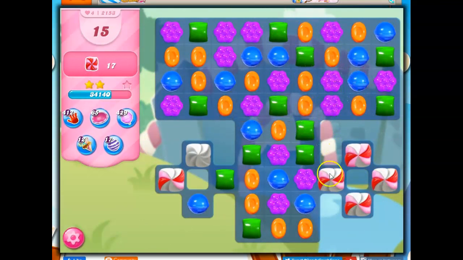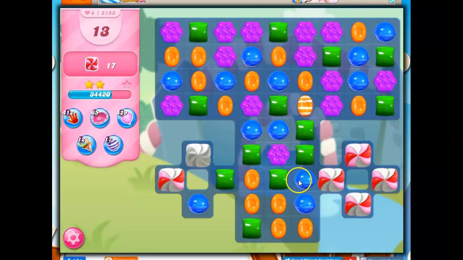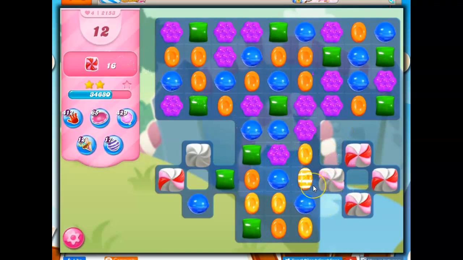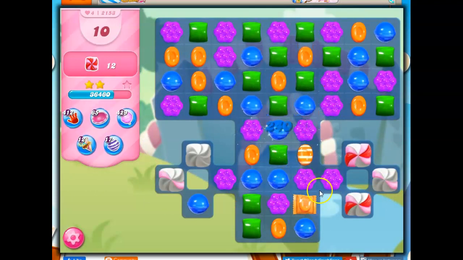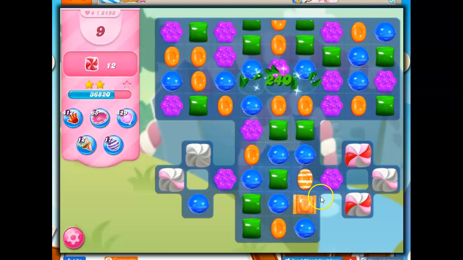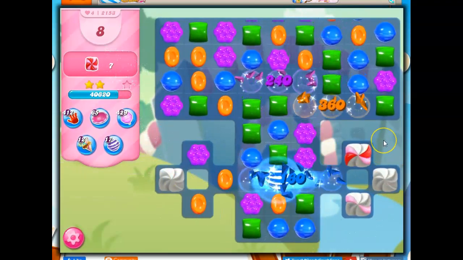Now, look at how uneven it is. This side is really lacking. So if I do have the opportunity to make some specials here that can bend downward, I will do that. Right now, I don't have a lot of anything going on. Oh, here we go. I like that. And let's make this wrapped and see if we might get a stripe to put with it. So this side's almost gone.